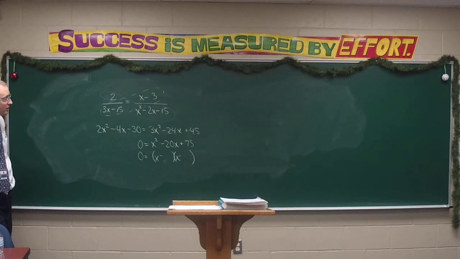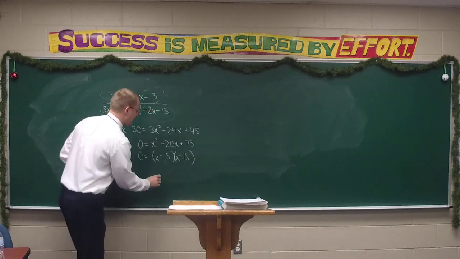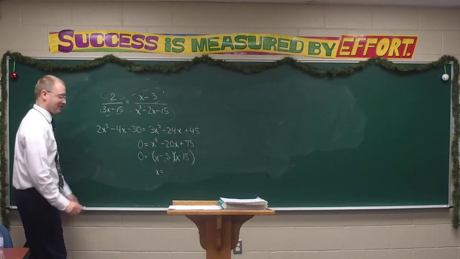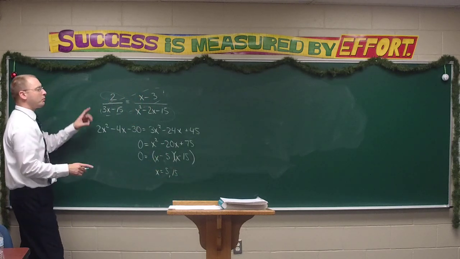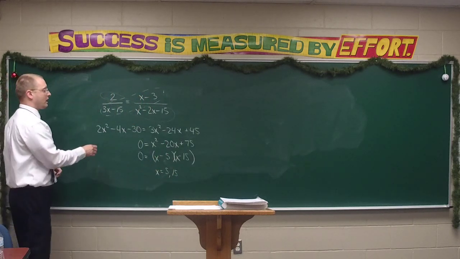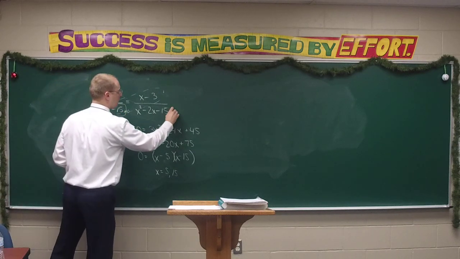20. Or should we complete the square? We could. That wasn't supposed to be that hard. 15 and 5. There we go. Genesis to the rescue. I was this close to completing the square. And so we ended with 2 possible answers here, class. 5 and 15. But remember with the rational equations, the denominators couldn't equal 0.